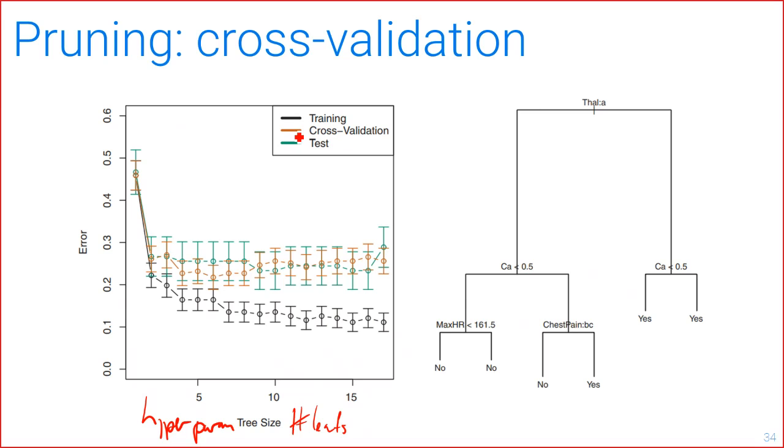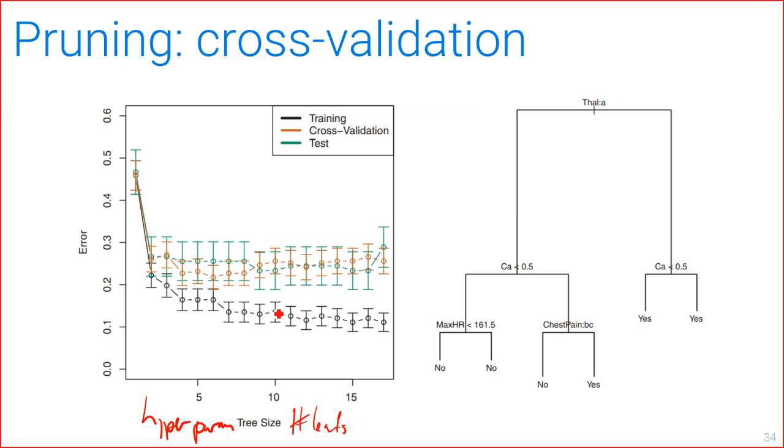So we could do cross-validation. And it turns out, this is the orange line, if we do cross-validation trying different hyperparameters, different sizes of the trees, we see that it's coming down. It's improving as we make the trees larger, but at some point it's going to start overfitting, and so the validation error is going to start increasing again. So if we were to make a decision of what is a good size of the tree based on cross-validation, we would be looking at the orange line.